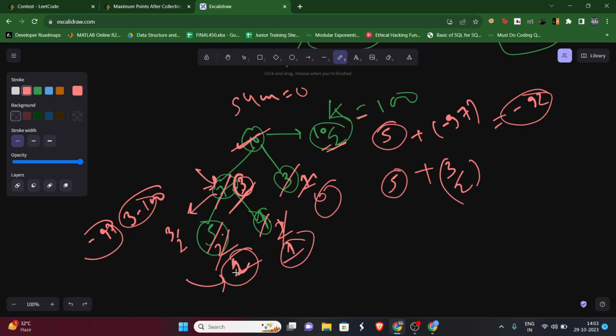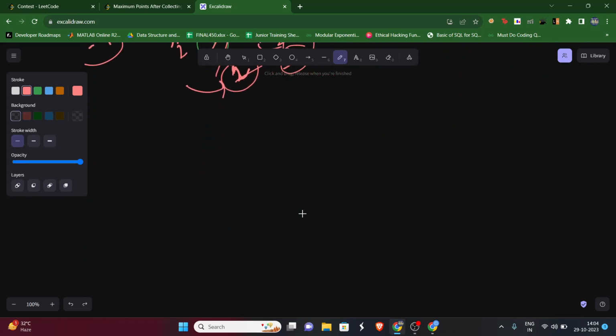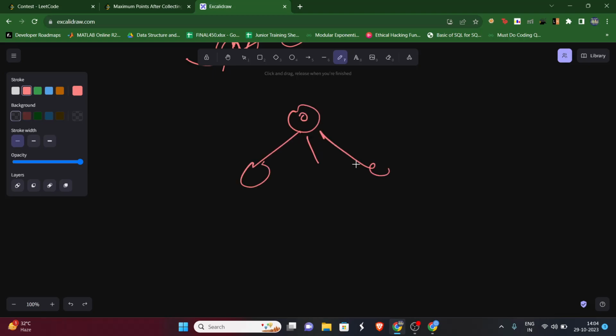Now we can come to this and this node. So I hope the question is clear to you. It's the most important point to get the question clear, because the solution is in it. If we got the question, now what we can see is that at each node, it will always be rooted at 0, right? That is written in the question.